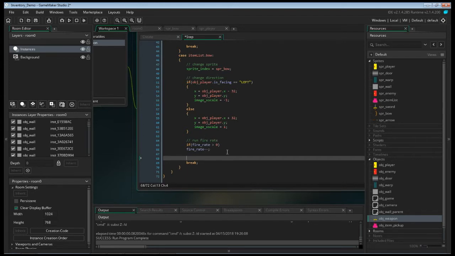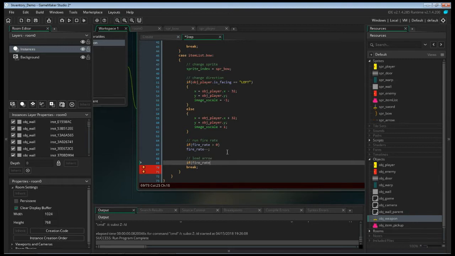So next what we're going to do is check to see if it's okay to load the arrow. So we'll say load arrow if fire rate is less than or equal to 0. So if our fire rate is counted down, then it's okay to load the arrow. And we want to check to make sure we actually have arrows to load.